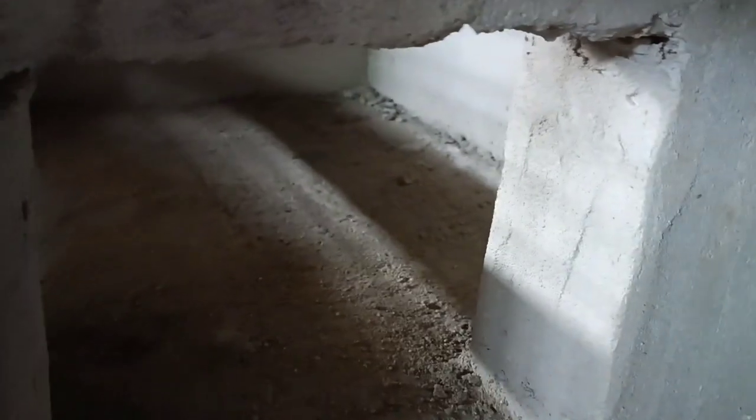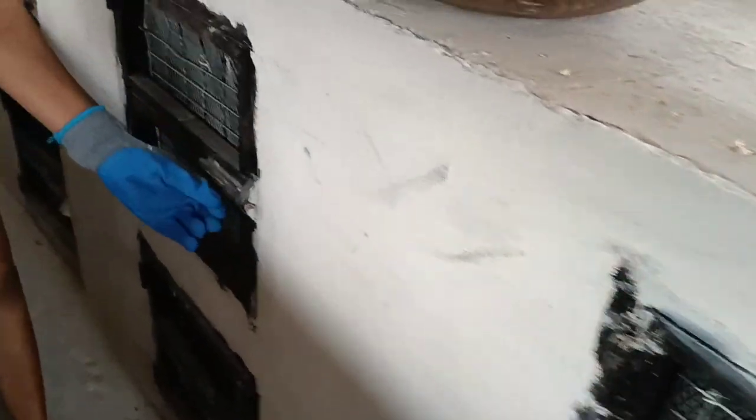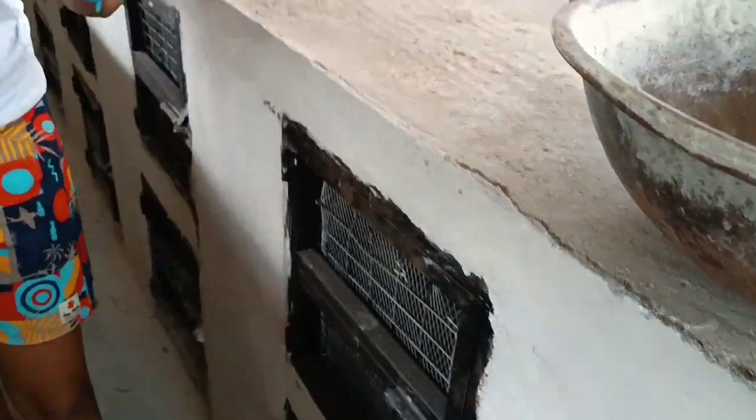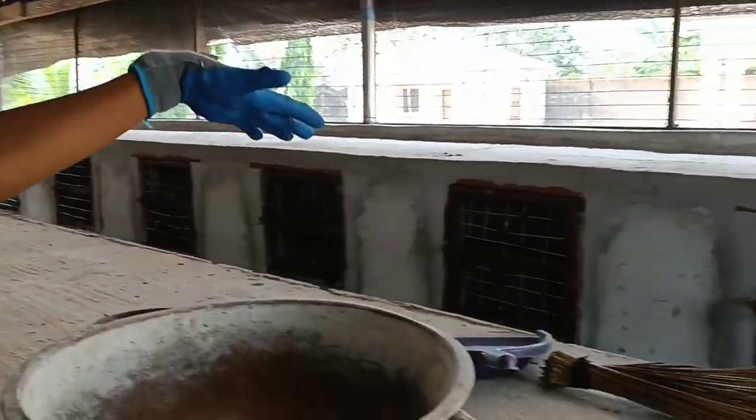This is an empty grasscutter house or hutch. It has an opening in the middle, making it seem like a living room and a bedroom for easy movement of the grasscutter. This is the other end of it. This is basically what a grasscutter hutch looks like. Let's move over to where the grasscutters are.